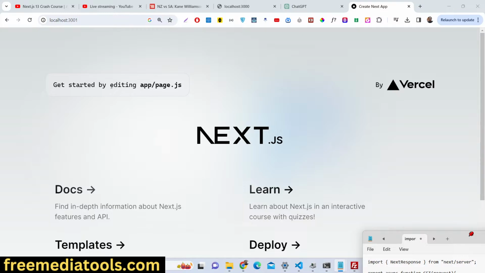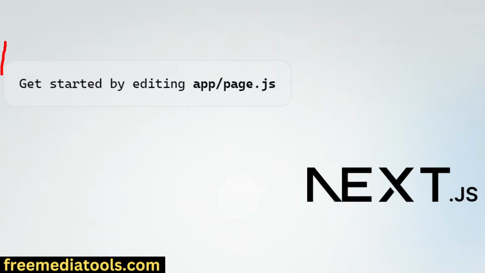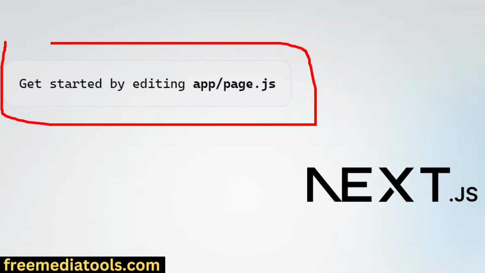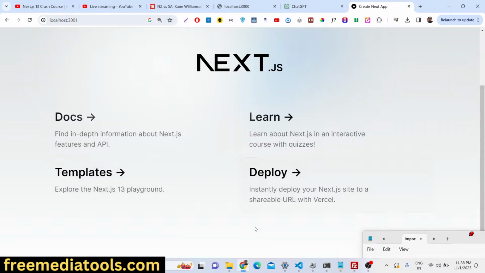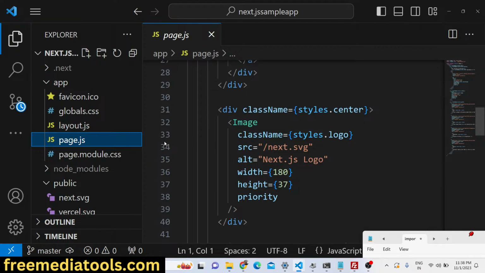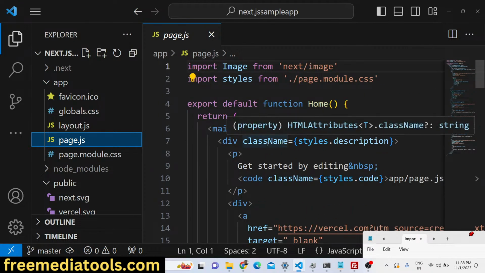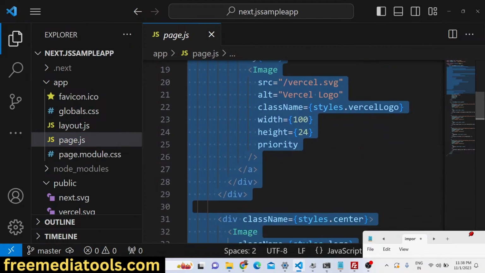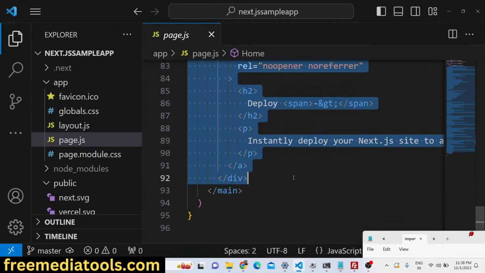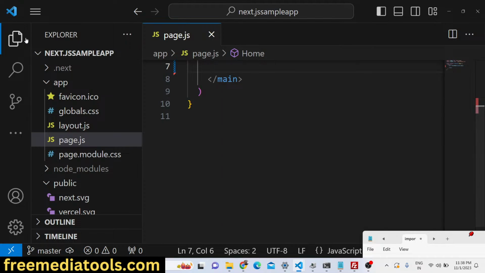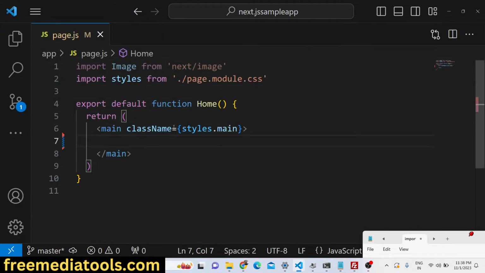Now it is saying that you can get started by editing the file app/page.js. This is the index route, guys. So whenever you open your application, this page.js will be shown to you. And now we can simply edit that file, page.js. So this is all that you see right here. If I delete everything from here, this is the same file that we see in the browser, guys, whenever we visit the home page of the application. So instead of this, I write here hello world.